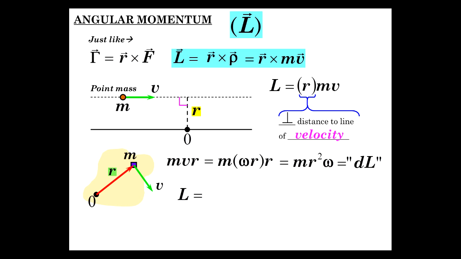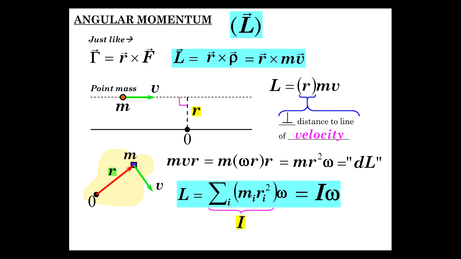So then the total angular momentum of the rotating rigid body about point O is the sum of all the m_i r_i squared quantities times omega, and of course we know omega is constant for every particle. So as this rotates around, since it's rigid, the particle down here rotates one revolution at the same rate, so the rate at which the angle changes is a constant, so omega is constant. And of course we know that the sum of those m_i r_i squareds is the moment of inertia I. Thus, angular momentum is equal to I omega.